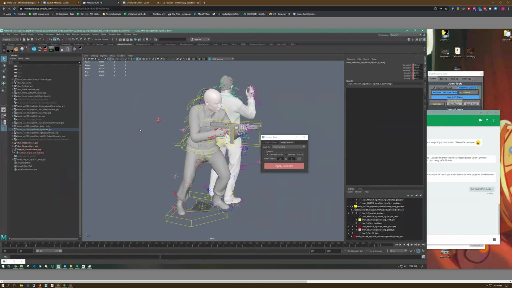What I would like to do is to be able to make that more arbitrary. Say you wanted Louis over here to have a hand grenade in his hand, and you want to copy the animation from his hand just to get it in the right place. You want to reference in the grenade, which has a different naming structure and control names, but you want to copy the animation from this hand to the grenade just to get it in the ballpark. Right now you can't do that with this tool.